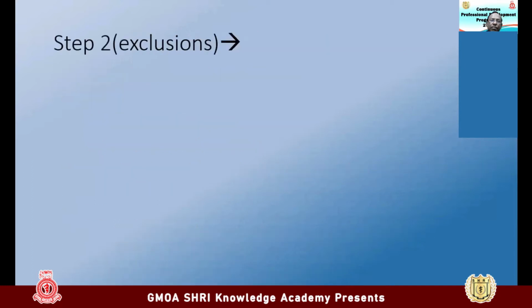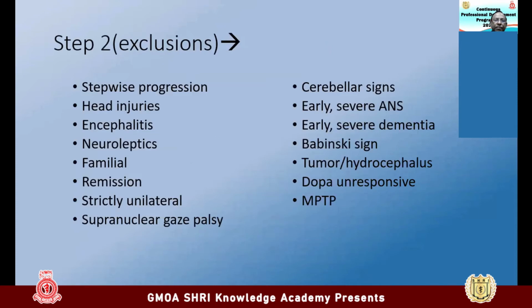The next step is you have some exclusion criteria, as I said. What are they? Basically all these signs mean there is a secondary cause. If there is a stepwise progression, or if a patient has an injury, they can develop Parkinson's, so you don't call it idiopathic Parkinson's. If the patient has encephalitis, actually even now with COVID, the epidemic, some in the UK have later developed Parkinsonism features, right? So there is a lot of research going on. If there is a secondary cause, you don't call it idiopathic Parkinson's. This exclusion criteria is all.